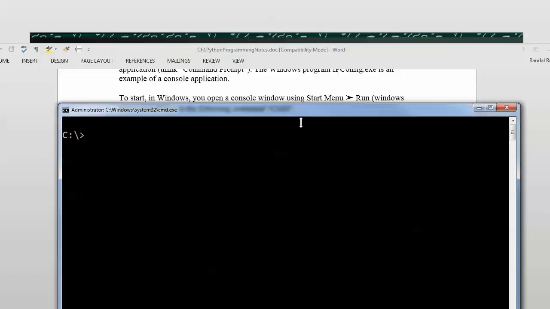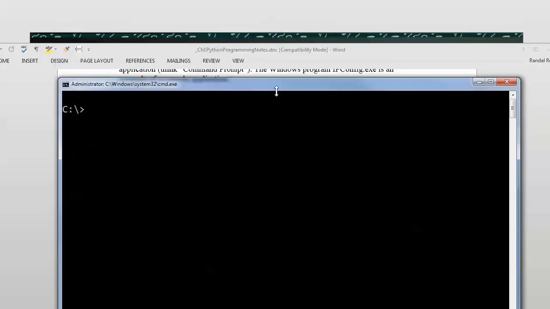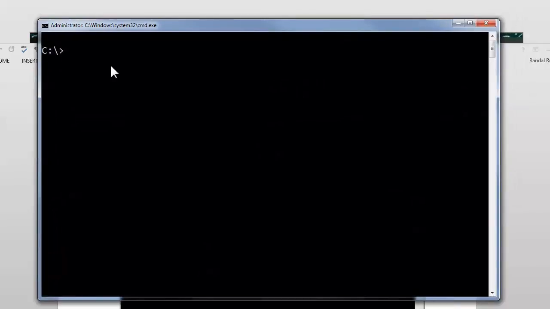Now, there's a number of simple applications that are built to run directly out of the command module, so this command shell. Most of the time, they're just utilitarian commands that are used by administrators and not by novice users. Python usually falls into that category.